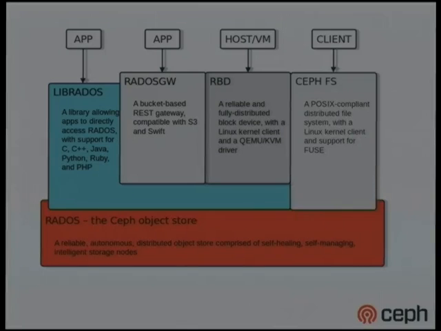And then finally, the exciting piece is there's also a fully distributed file system with scalable metadata and snapshots and native Linux kernel support and all that good stuff that also leverages this object storage substrate in order to provide all the storage service. So lots of different ways that you can consume this storage. But the core to all of this is this red component at the bottom.